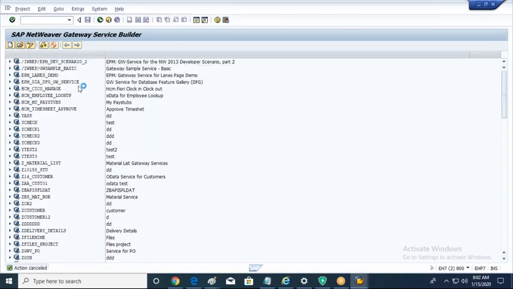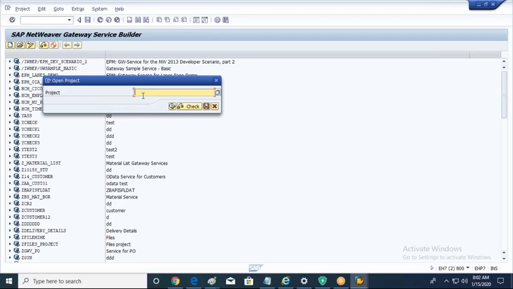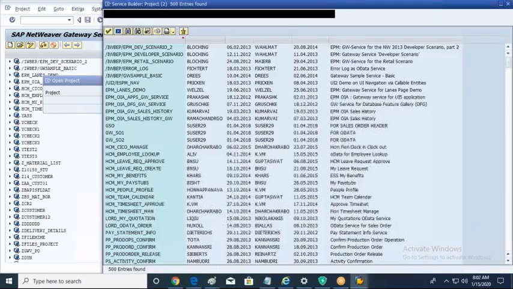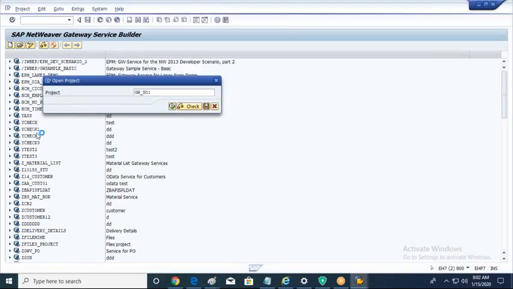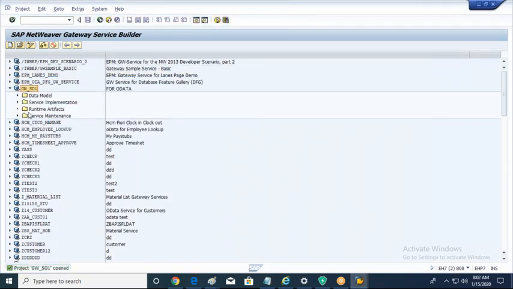If you are looking for some project, you should give it here, or you can click on this F4. For example, if you execute, then it will be opened here. See, like this. If you want to change or edit some project, you have to click it here. This is just a consistency check. This is to generate runtime artifacts. No significance on this.